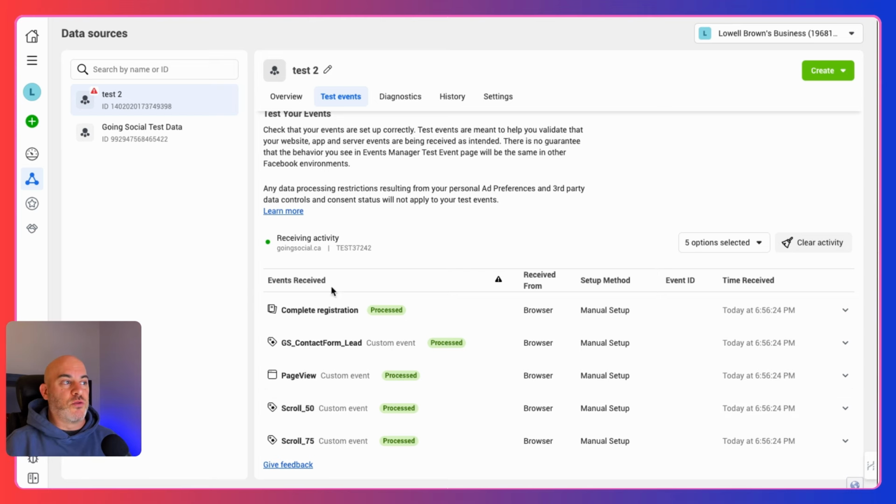But this, again, will show you anything that you've set up when you clear your events, when you refresh that page, it'll show you what events you're tracking. So I know that I have successfully installed this data set. I know that by refreshing the page and testing the event, that's how you test that it's working. I now know that I am firing the right thing. So anytime I'm running a campaign now, I know that I'm collecting data from the pixel, which is now the data set. And I know that I've created these other event actions and they're being recorded correctly.